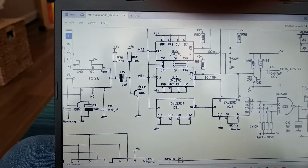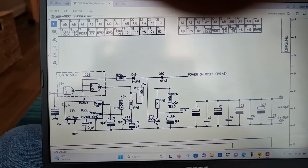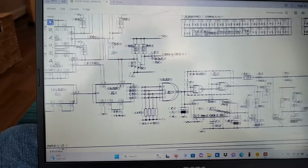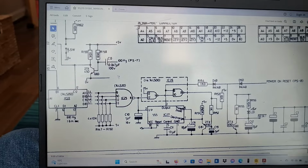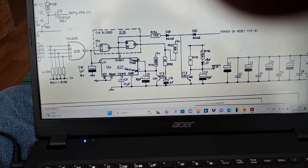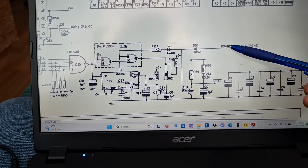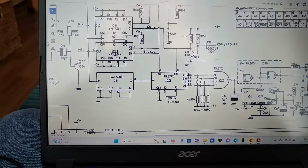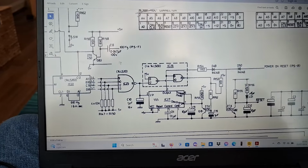To anybody who doesn't have a bit of basic knowledge of electronics, this is going to be gobbledygook. But if you're used to working in electronics and you have a basic understanding of how they work, you'll know what I'm talking about. Now, hopefully this will help my fellow YouTuber in diagnosing the fault. Because at the minute I think that this 5 volt is here all the time and just pulling this. I'll maybe jump on one of the forums and explain this in a bit more detail, or I'll email it to the person as well.